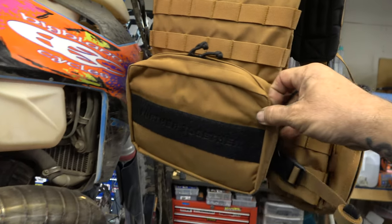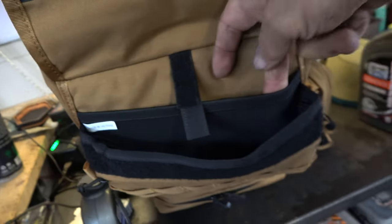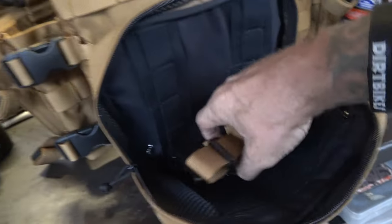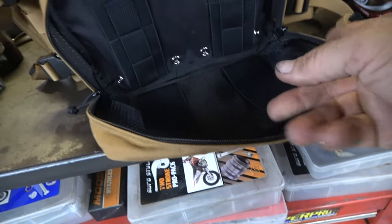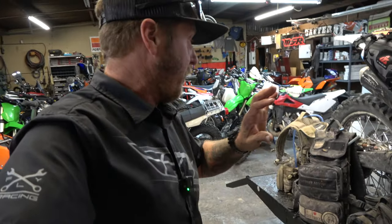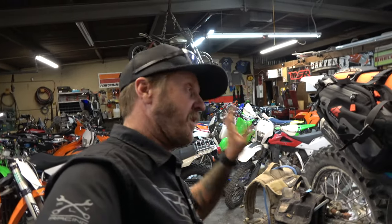They're back in stock, guys. This is what they look like, bone stock. Nice big pocket, Molle straps out here. I've put my water bladder in there, and then there's a pocket here. This zips open to more pockets — this thing is like its own tool roll. You can stuff tools in there and it's got another zip pocket in there too. It's absolutely burly. You can see I've crashed and fallen in the rocks — these things have held up honestly better than my motorcycle. They're incredible.